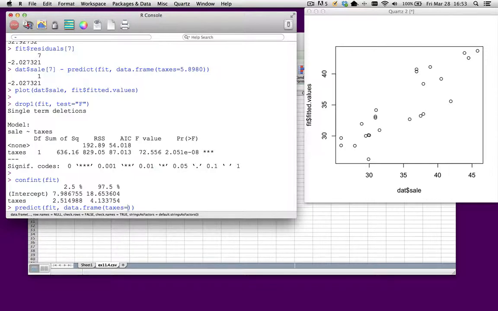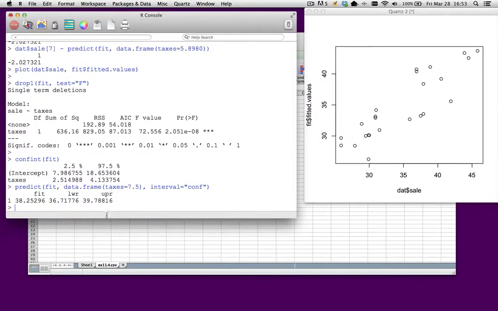No, 7.5, looking at the previous question. So 7.5. Now, to get a confidence interval, you say interval equals conf, or confidence if you like to type. So here is the confidence interval for the mean prediction. We've just knocked off part C.